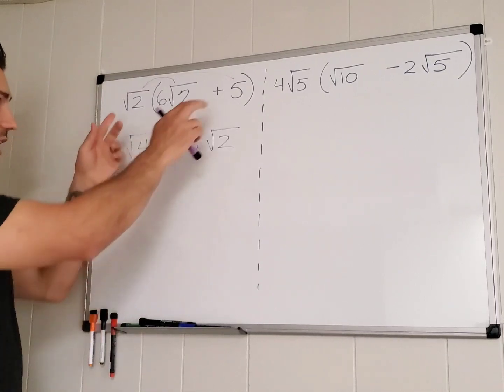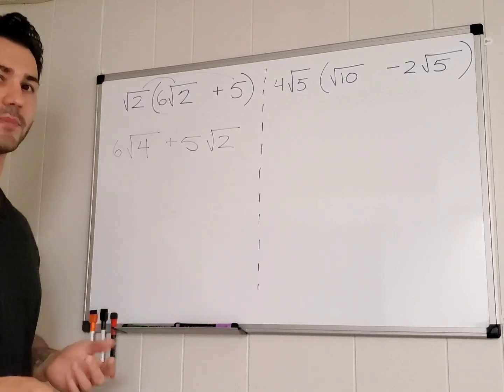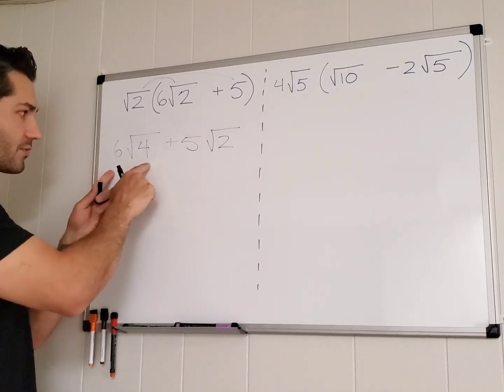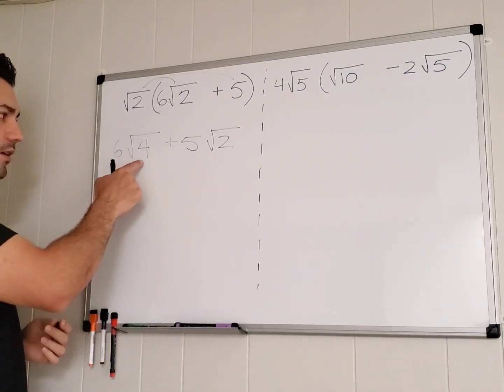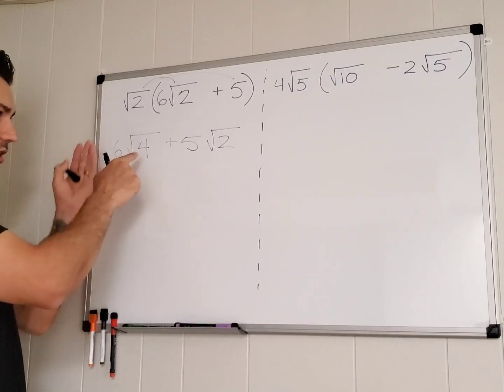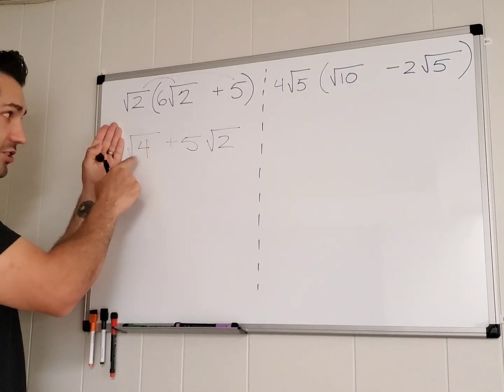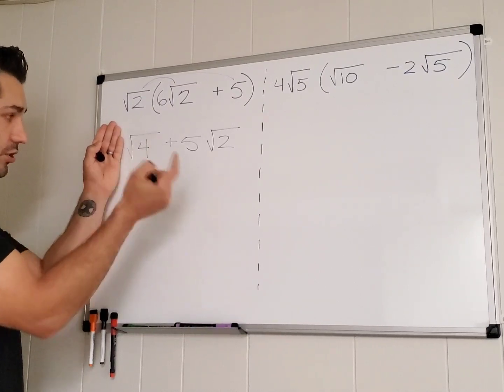You can already see a lot of you are going to probably put radical 10. That is one of the most common mistakes we'll see as math teachers. Now this, some of you already probably know what's happening, some of you are kind of guessing. Common mistake is people write 6 radical 2 here. That's not what it is. The square root of 4 is just 2, not radical 2. Square root of 4 is 2.